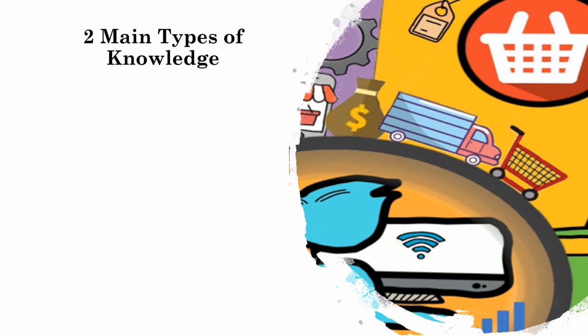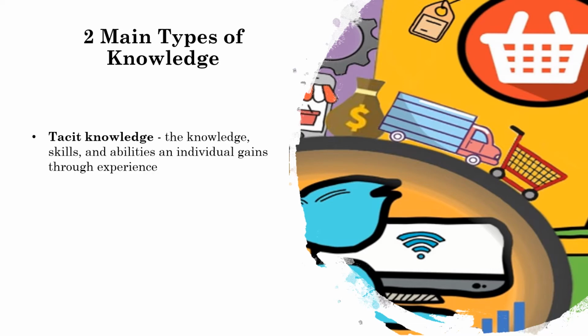The tacit knowledge and the explicit knowledge are the main two types of knowledge covered within the definition of knowledge management. The tacit knowledge is more intuitive, less easy to package and share with others. Examples of tacit knowledge are innovative thinking and understanding. It refers to the knowledge, skills, and ability of an individual gained through experience that is often difficult to put into words or otherwise communicate.